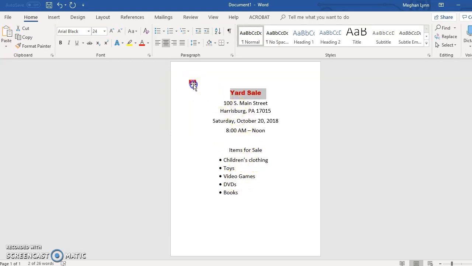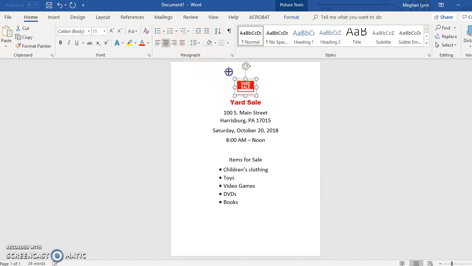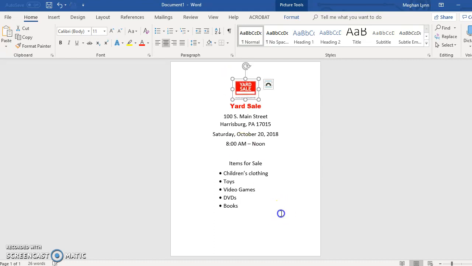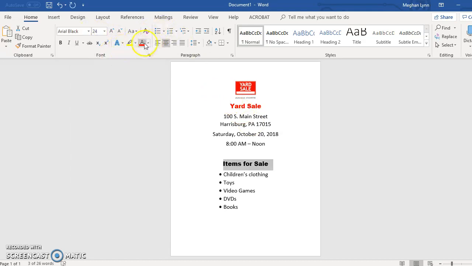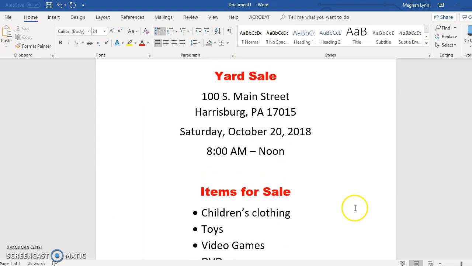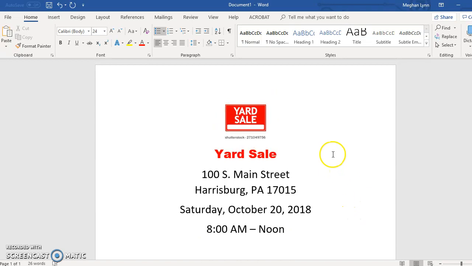And then this is kind of just the basics. You can definitely add to this. You could have more images. Maybe you took some pictures of the items that you wanted to sell. Maybe you use a couple of other different typefaces and fonts. So you can kind of jazz it up to make it look the way you want it to, okay? But this is kind of just the basics here. So once you have all of this set up, feel free to add to it. Make it look fancier if you want to.